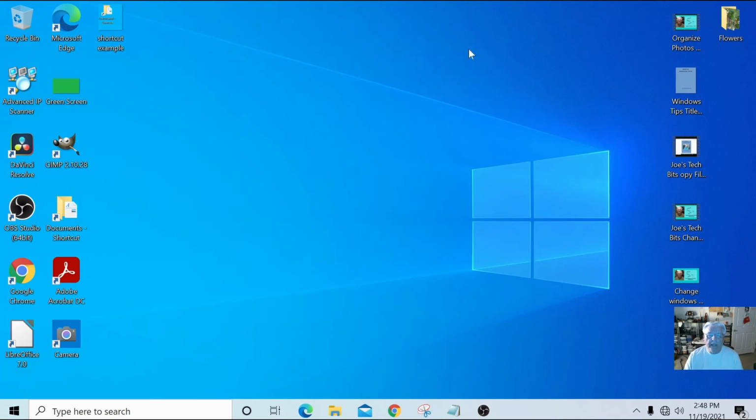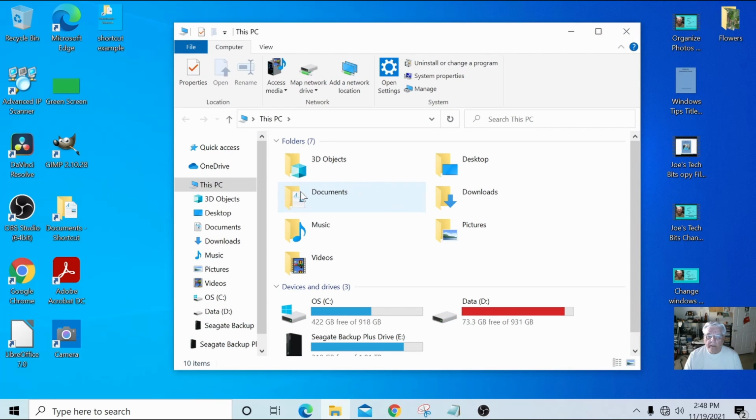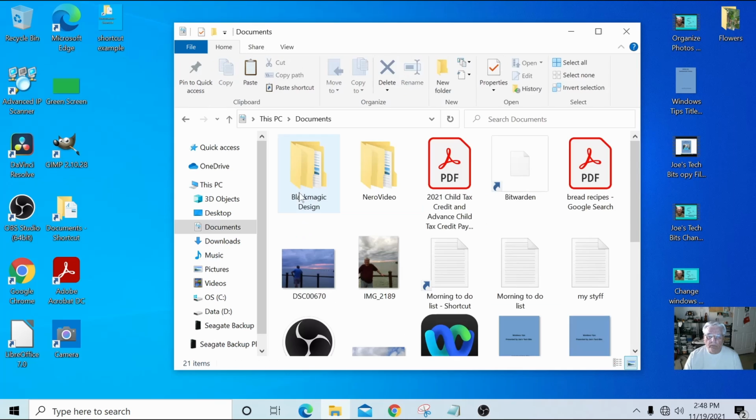We can start out by showing you how to create a shortcut. There's a few different ways to do it, but what I did, I put a file in my Documents folder and I called it Morning To-Do List.